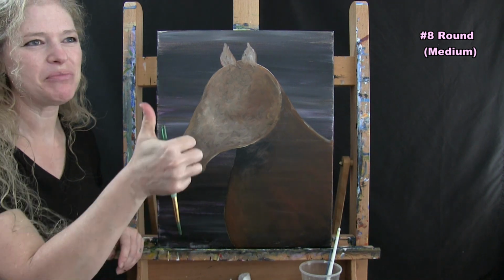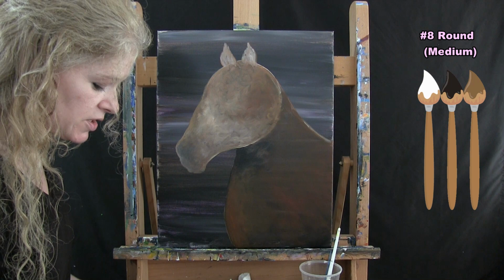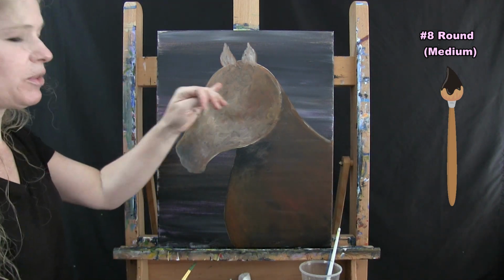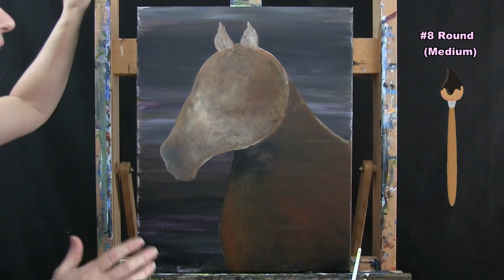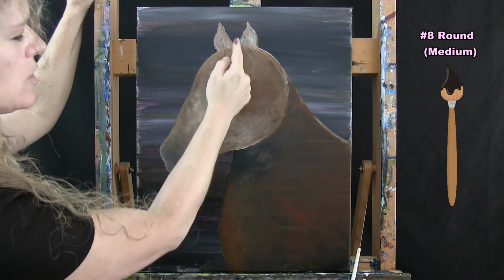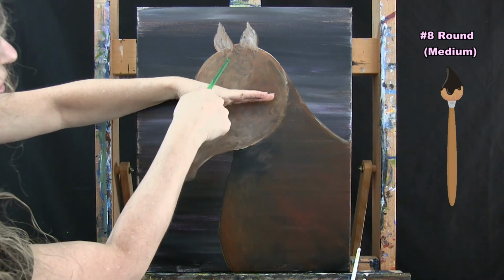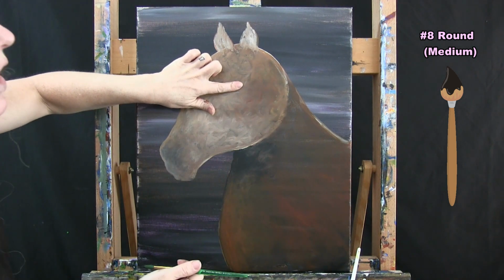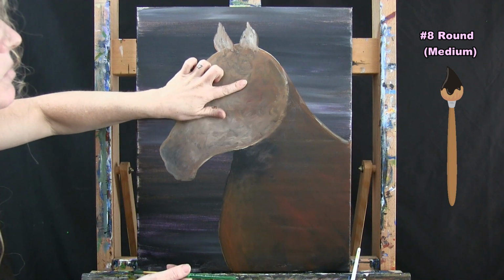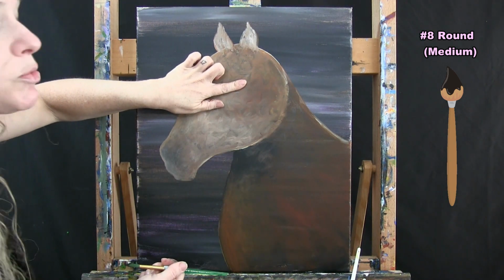So the colors I'm using are black, brown, and maybe a little bit of white too. How I'm going to start this, I'm just putting black on my brush, and I'm going to start with my eye. My eye is going to be positioned between my ears, and if this is halfway in your face, it's maybe just a little bit above that halfway point. It's going to be kind of a diagonal shape of an almond, and it's pretty big.